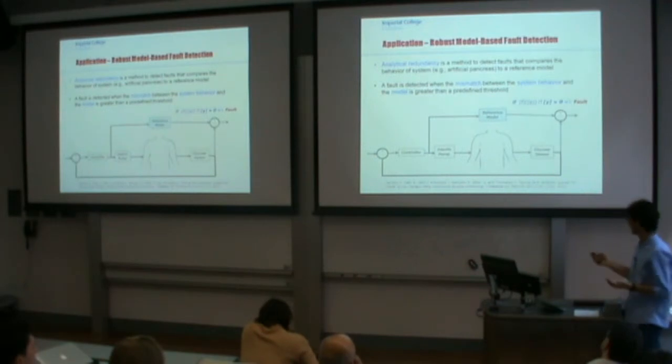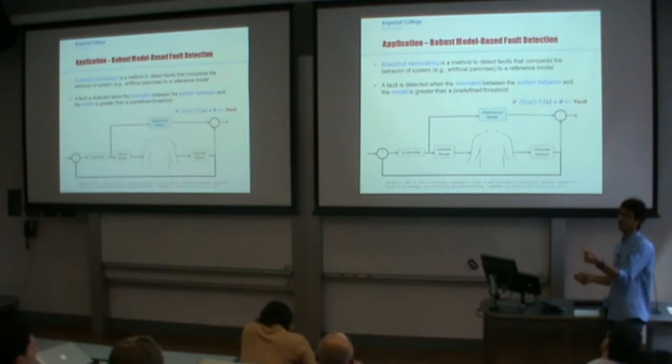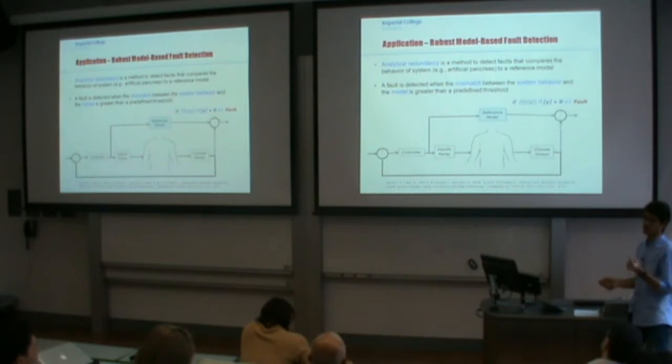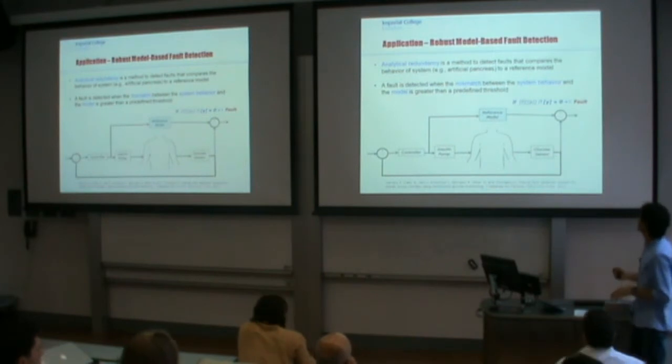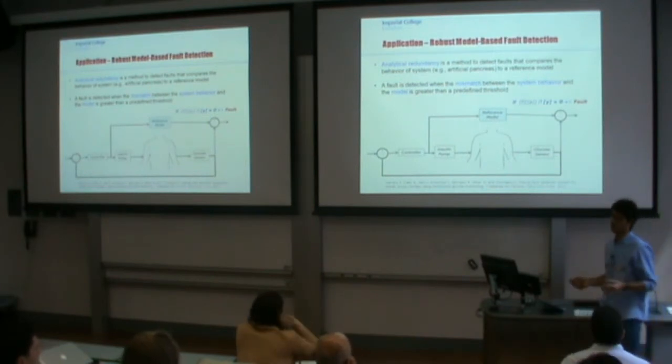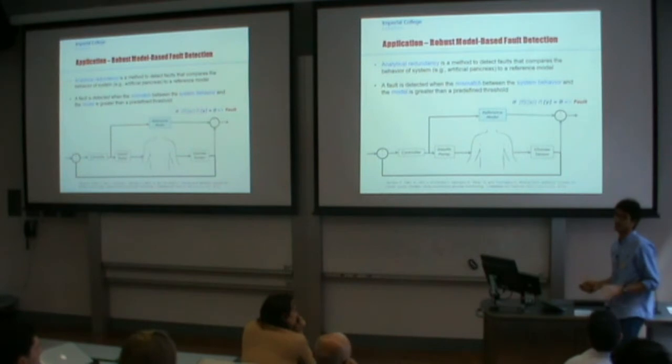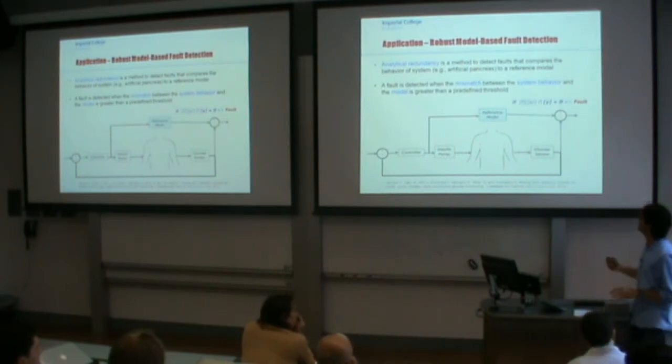For instance, in this case, what can go wrong? The insulin pump, an occlusion in the insulin pump. We are telling the insulin pump to deliver that much, and that's quite common. We've seen that many times in clinical trials. There's a plug in the catheter, and we need to stop the trial. So having a system like that is really interesting in this application. And glucose sensors are also very unreliable, so they can fail. So it's interesting to have a fault detection system for an artificial pancreas.